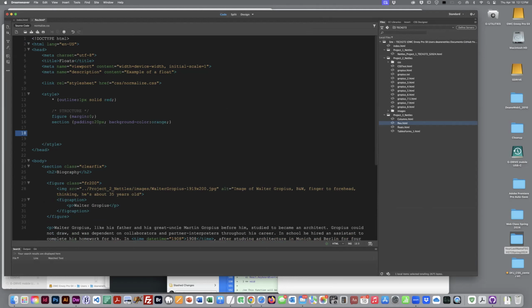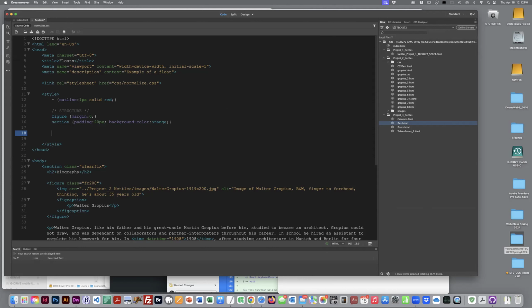So up until this point, when we're using floats, we would use floats to place items next to each other. Before we had floats, all we had, if we wanted to put items next to each other, was tables.